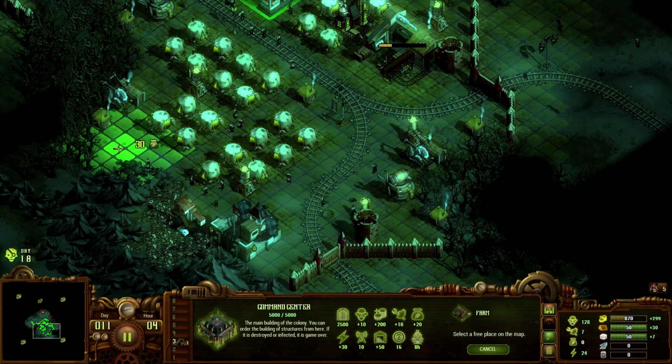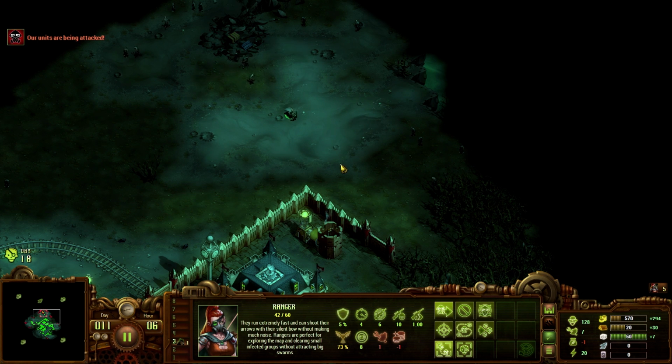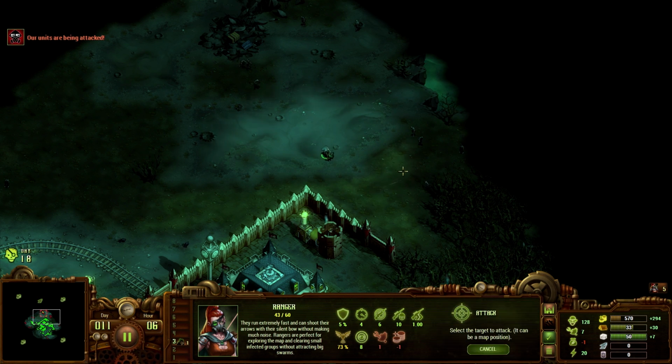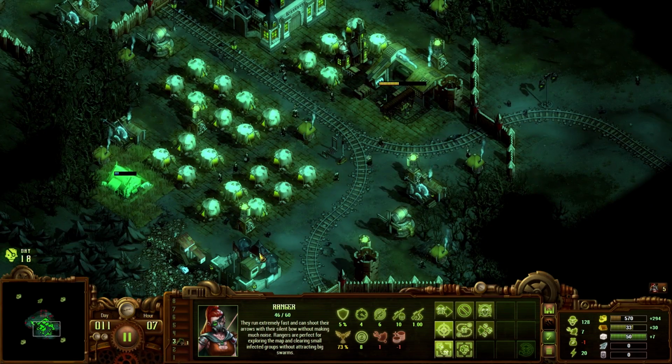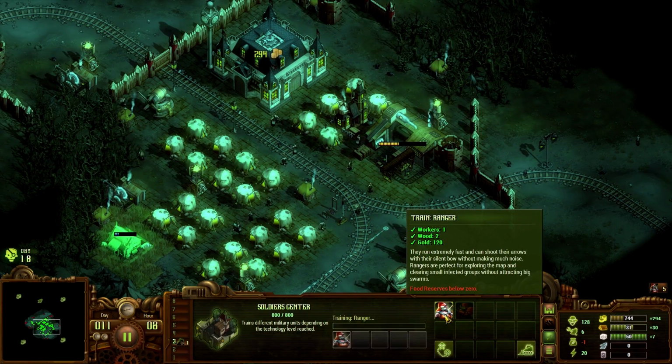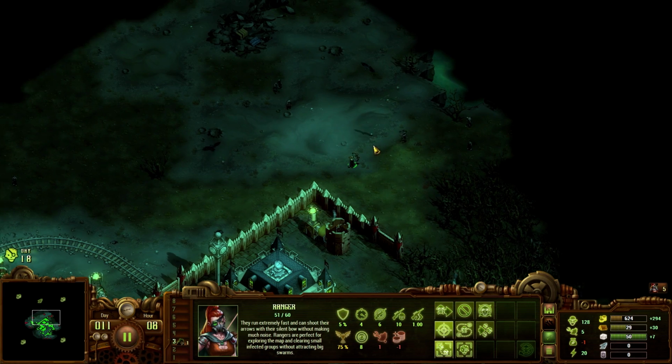30 food. Units under attack. Sure. Let's go for it. Okay, pull back for now. Okay. Oh! Faster than my bow. Looks interesting. I didn't realise that that was there, but sure, let's get a couple more. We've got enough now to train at least 2 more, so that we can get a decent group outside.